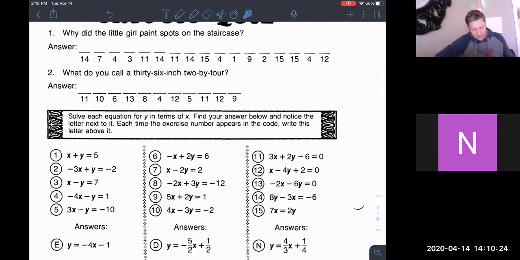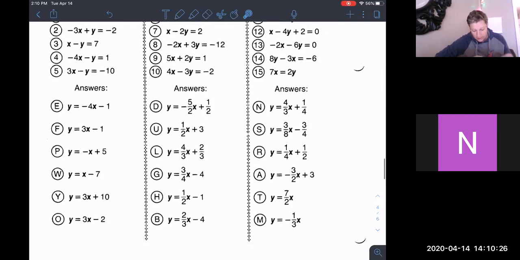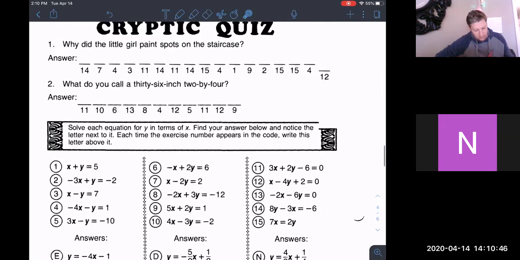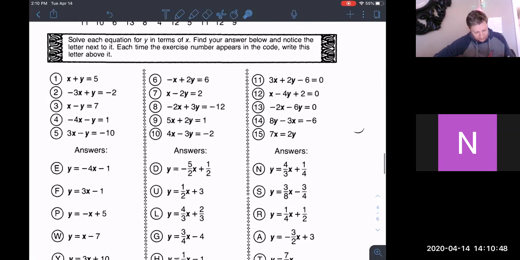And the great thing about this worksheet is you can check your answers and make sure that you're doing them right. If you do a problem and your answer is not down here in this column for the first 5 problems, then that means you probably made a mistake somewhere and you need to go back and fix it. So that's the reason I like this worksheet so much. Okay. So why don't you pick a problem and we'll do it together.